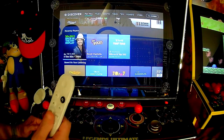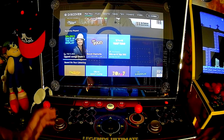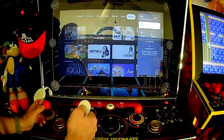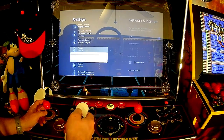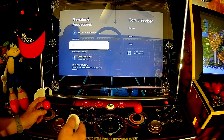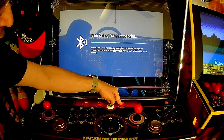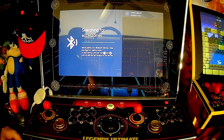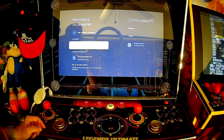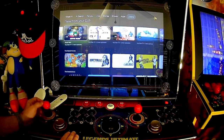And you can control it with the remote, but what if you wanted to pair the control deck with the Chromecast so you can play games? So what you want to do is come back down to your home page, go to settings, go to remotes and accessories, and pair it. On the AtGames Legends, you hold down player two until the control deck starts blinking. And now it says P-Deck Two — let's go back and try to connect. Boom, we are connected.